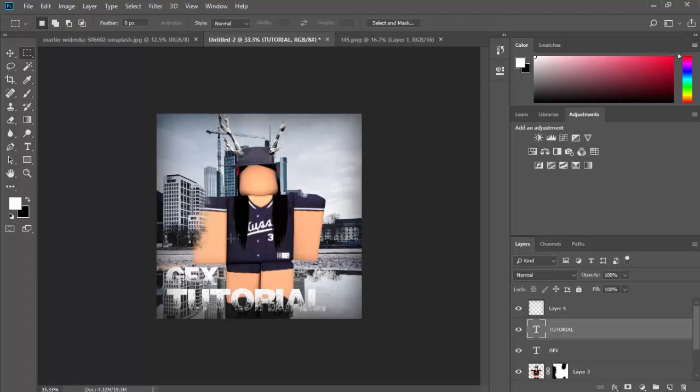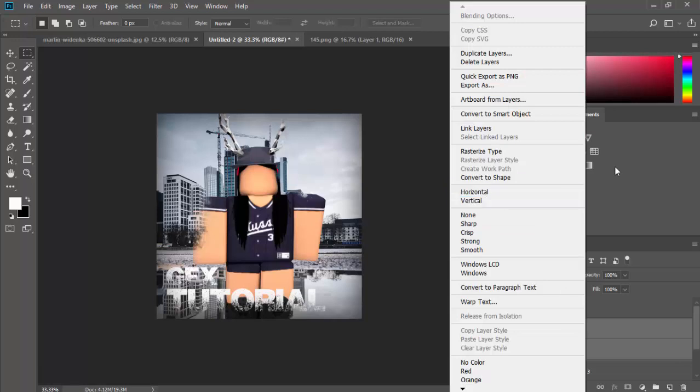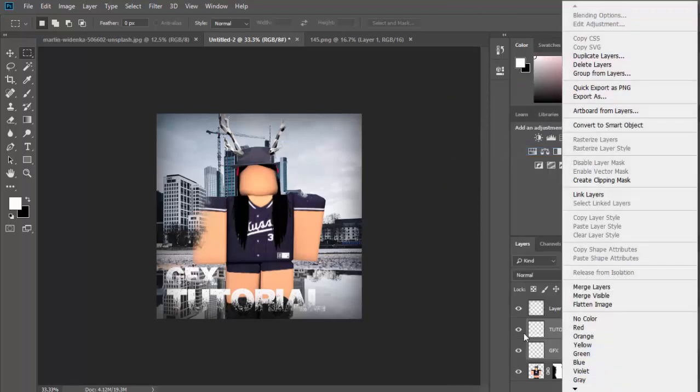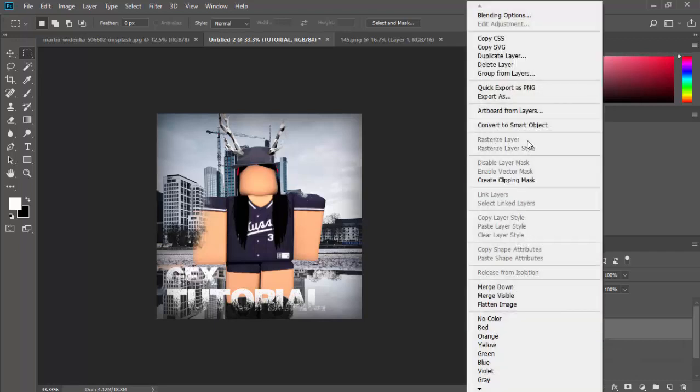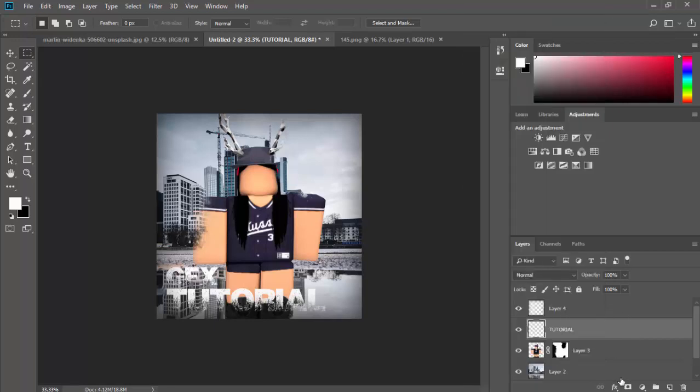So now for some effects that you can add to your text. A pretty traditional one is to add a drop shadow. I'm just merging the layers. If you want to merge the layers, you are going to have to right-click, select rasterize layer, and then merge layers. But since I already did it, sorry, I went too quick. But yeah, you're going to want to rasterize type and merge layers. So now you are going to want to add maybe some drop shadow, maybe a bevel or something. I don't know, just mess around with the settings.